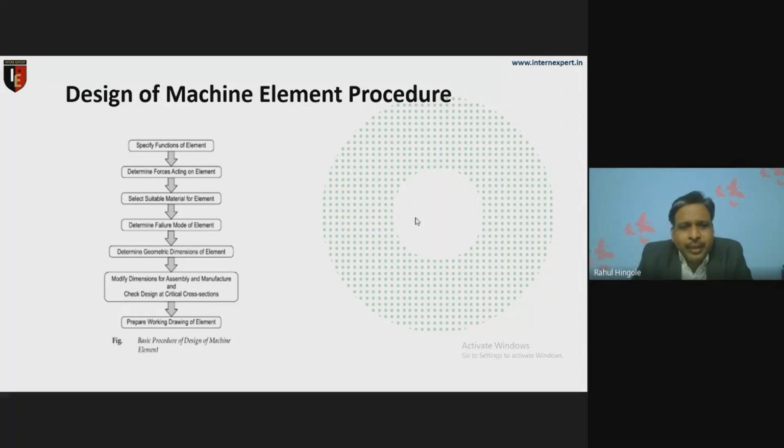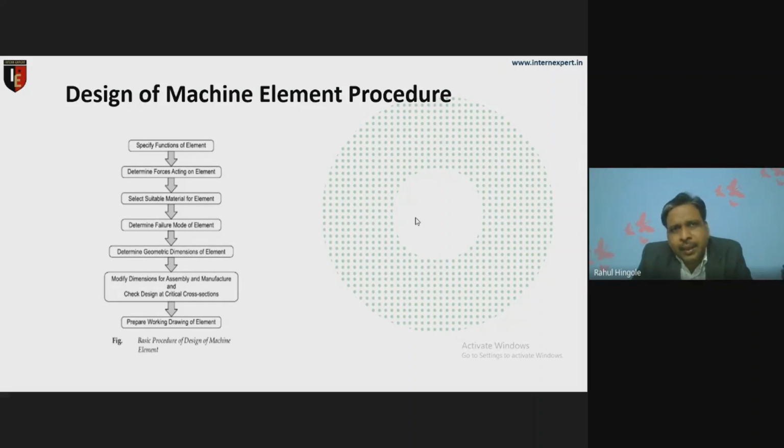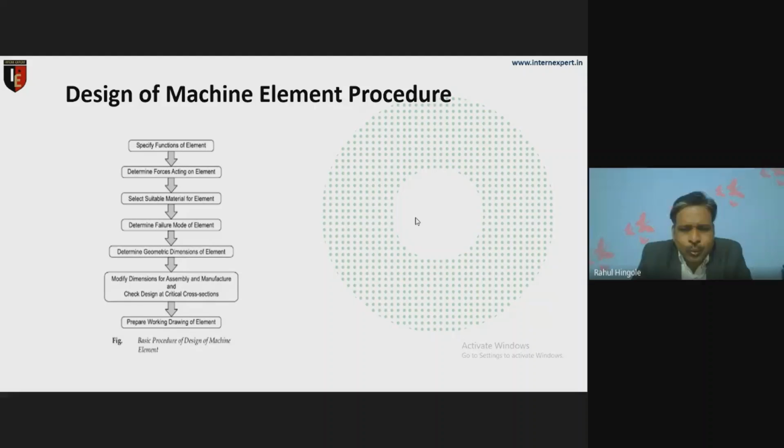So many industries are using CATIA software for modeling. Some people are very much interested in SolidWorks. SolidWorks is also very useful for modeling, and CATIA also. Some of the companies are using ProE software also. So these are the basic modeling softwares the companies are using. That's point number one. Number two, for the analysis: the analysis is done in ANSYS. Some part of analysis is done in SolidWorks also. That is the second.